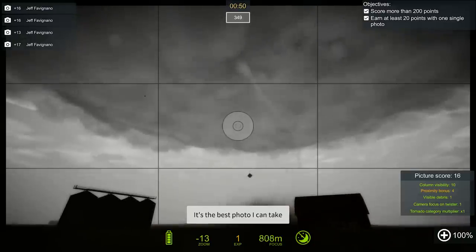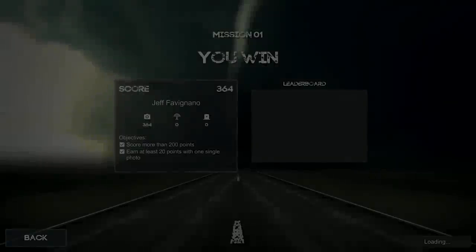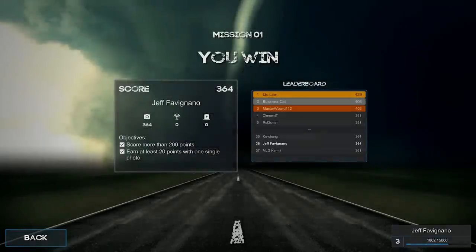The best photo I can take. You aren't wrong there. The twister looks blurry with this focal distance. Well, regardless, that is what the first one looks like. We did all right with 364 on that. Okay, sweet. So let's go back and we'll go on to the next one.